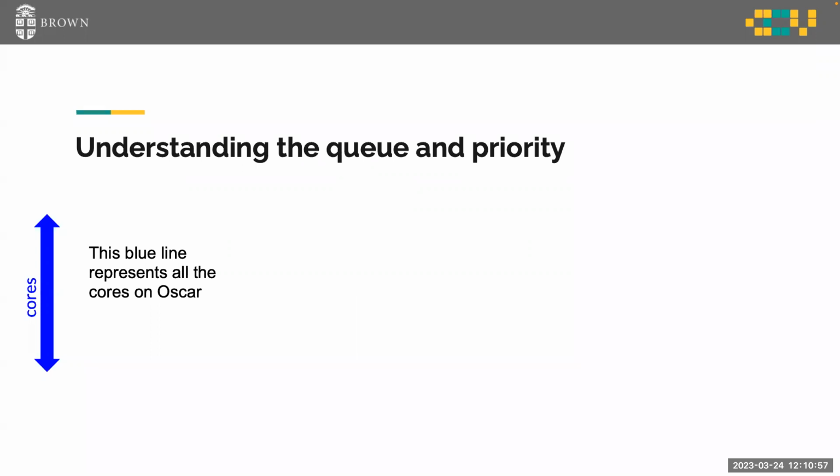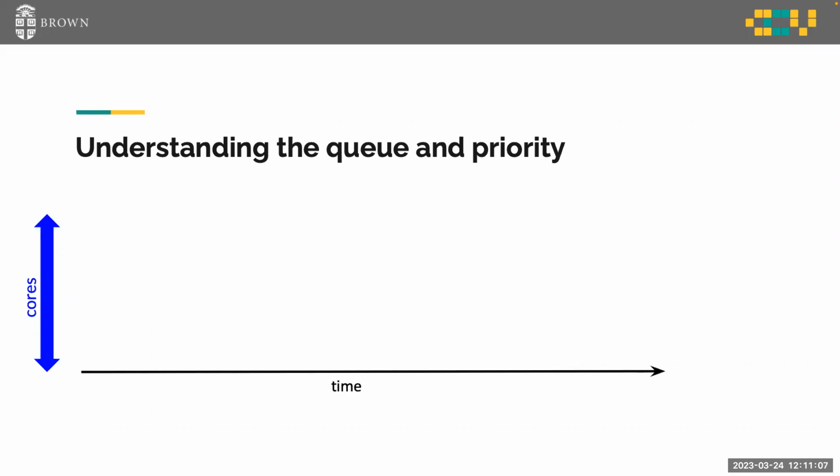You're going to go over here on that node, and shuffle everything around to try to get the optimal throughput. Conceptually, the way this works, this is a really simple slide, but we're going to look at this in just 2 dimensions here. Think about this in terms of a job that you submitted. You need to run that on a processor, and the processors on Oscar, we're going to say cores.